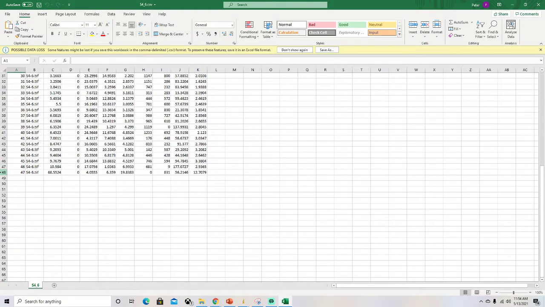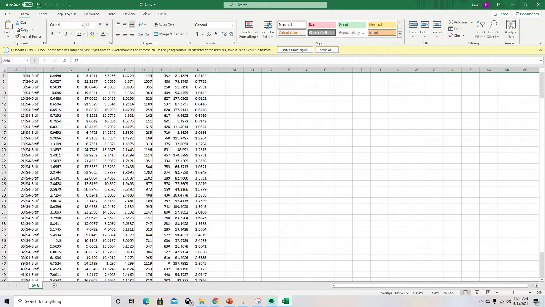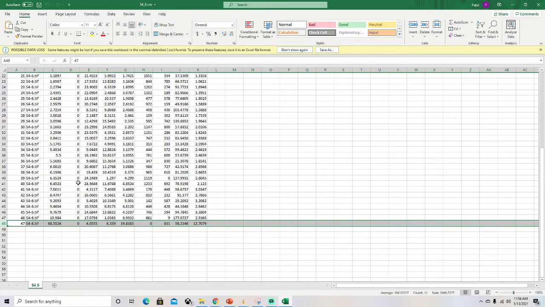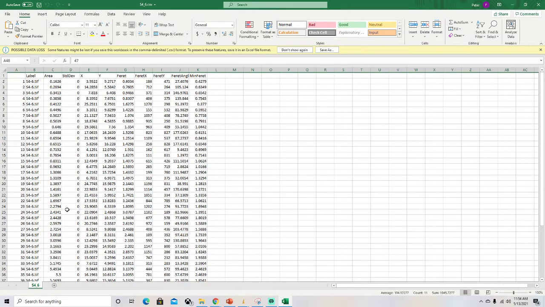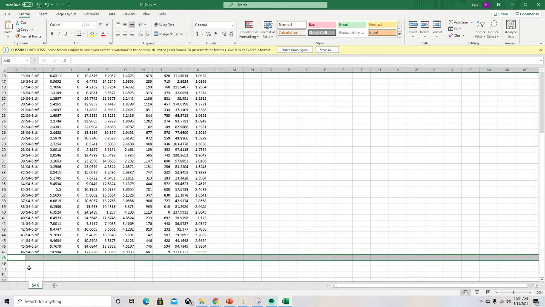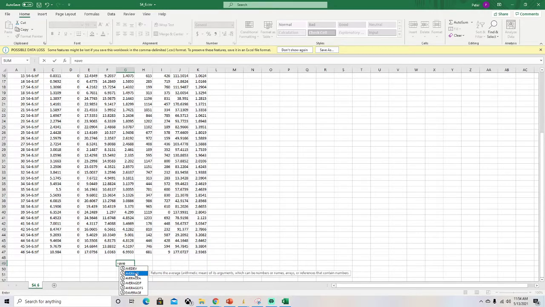Okay, so we could just delete this row right off the bat if we want to. They're already sorted in the way that we want. It is saved in this comma delimited format. That's so we could export it to Python and organize this data in Python and post-process it much more efficiently. But we can get the average area. We can get the average diameter of the particle here. Like I said, this one's just got to go, so let's go ahead and delete that right off the bat. And you should know how to use Excel pretty well.